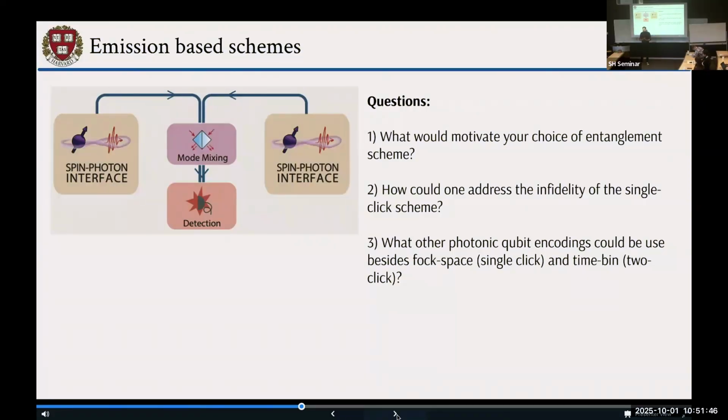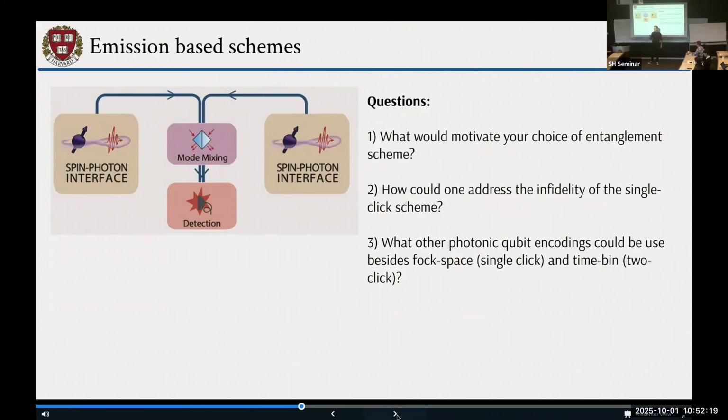And for example, in atomic platforms, that's a bit of an issue. If you really start diving into details, you can also say if you have an atom, for example, trapped with an optical tweezer or something like that, and it emits a photon, when you emit something, you're going to get a momentum kick. That's also going to play a role, right? Because it means that, depending on when you emit this photon, you will have different phase accumulation of these atoms. And that's, I think, one of the reasons why no one has really done this single click scheme with atoms or ions in these traps.